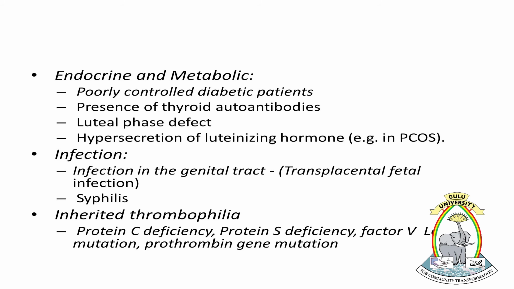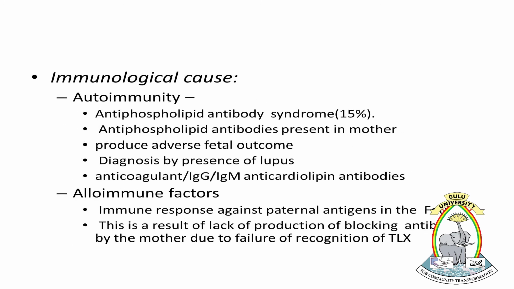But in summary, if these mothers have bleeding tendencies, as the fetus is implanting itself, it may create some erosion on the maternal surface, and this may cause bleeding. And if you have bleeding tendencies, the bleeding may actually continue until the sac is displaced, and that may result in abortion.